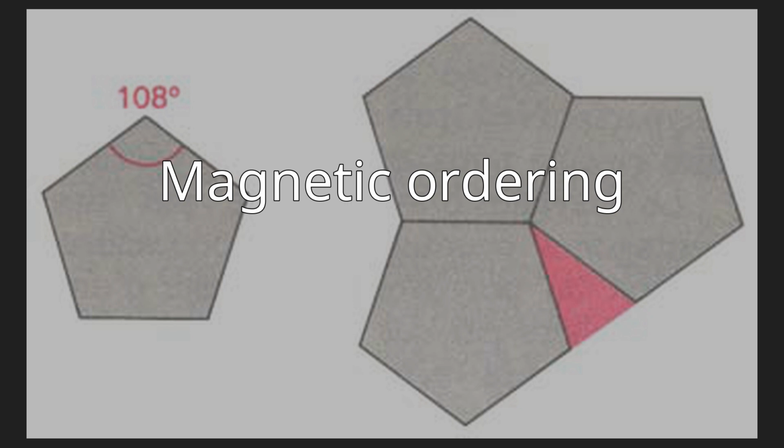Magnetic ordering. Geometrical frustration is an important feature in magnetism where it stems from the relative arrangement of spins. A simple 2D example is shown in Figure 1. 3 magnetic ions reside on the corners of a triangle with antiferromagnetic interactions between them. The energy is minimized when each spin is aligned opposite to neighbors.